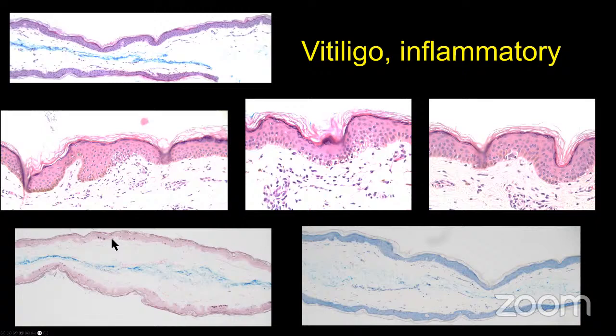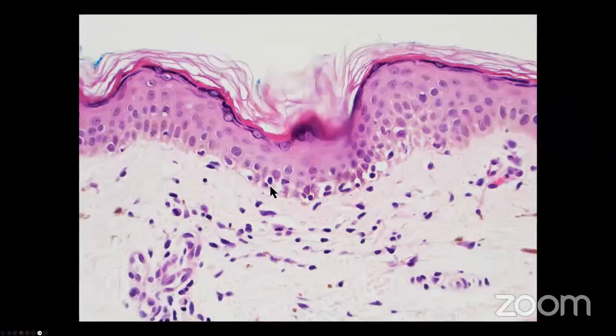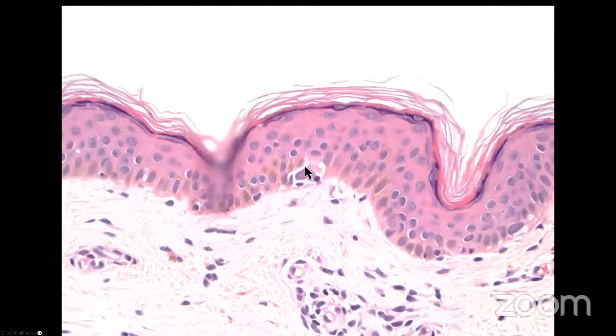But you can see here there's loss of pigment with Fontana. Almost all the epidermal pigment's gone. Here's a little bit that's left. And then almost no melanocytes by SOX10. So that's usually a clinical diagnosis. Sometimes it'll be difficult to differentiate this from mycosis fungoides when it gets very lymphocytic, but if you look closely, the cells are not atypical. And again, you have a little bit of a vacuolar interface reaction here with the melanocyte.